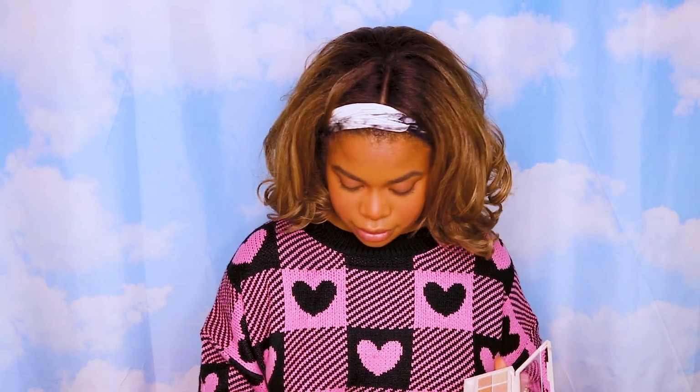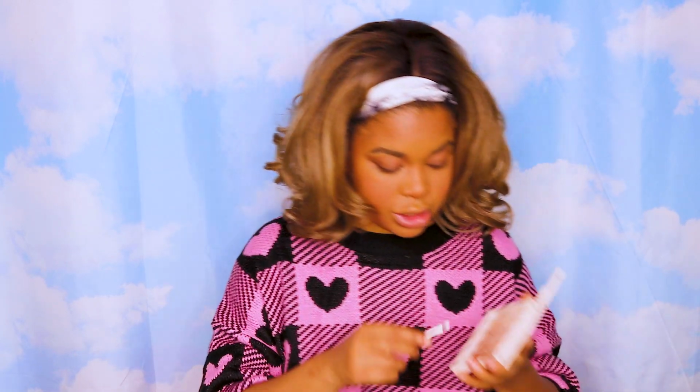Okay, now it's time for the glitters, I think. I'm gonna actually blend this out a little bit. Oh yeah, that looks right. And now, the glitters, which one? Oh, they're a lot drier than I thought they'd be. Okay, it seems like this one should probably go more places and this should be a topper, because this one's more actual glitter. So this one's gonna go all over my lid area, mostly in the center and spreading out. I need to be more heavy with it because I'm gonna add a focused one.